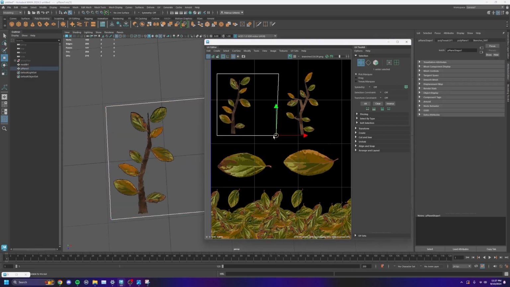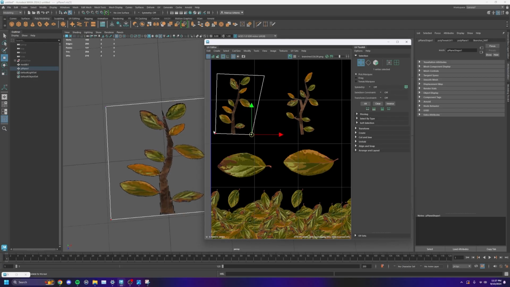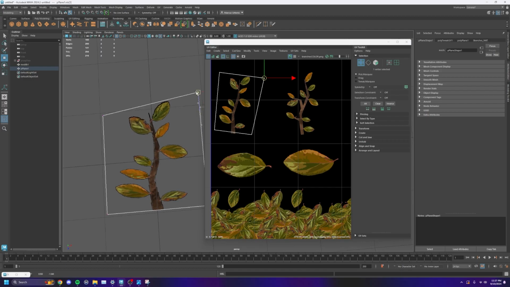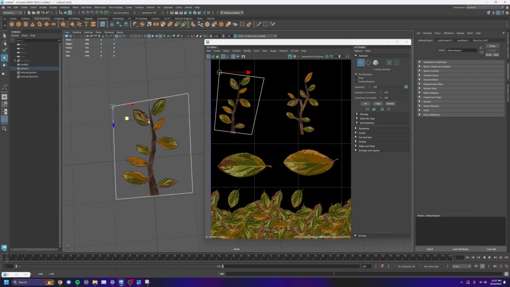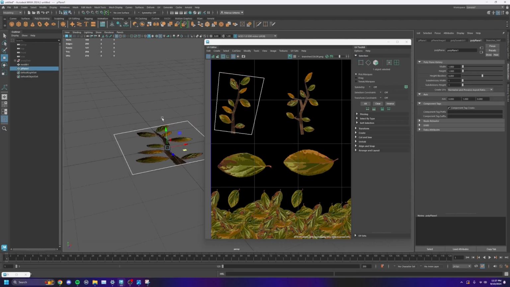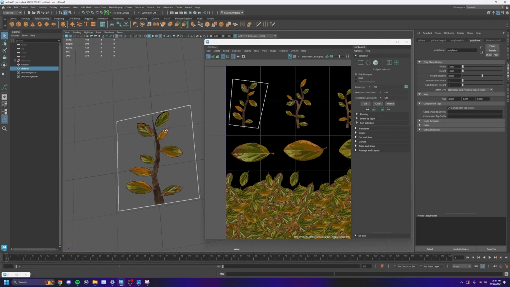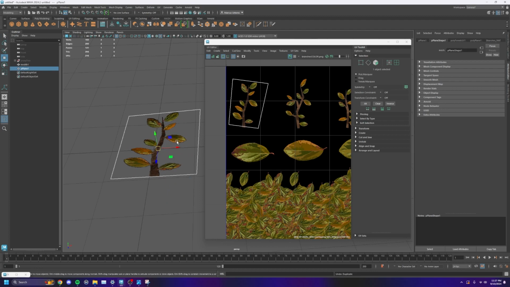So we're going to take the vertices of our object here. Let's just try and get it lined up pretty good. And these in here start to take form. You know, everyone can have a little bit different moment to it, just to get some variation in each one. But for now, this seems okay. So now that we have our card set up and ready to go, we have object mode, we can see it, we can move it around. You can see he's got the opacity map going for him.